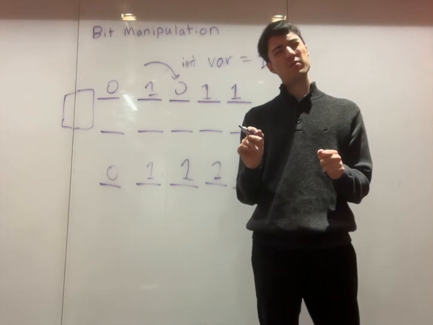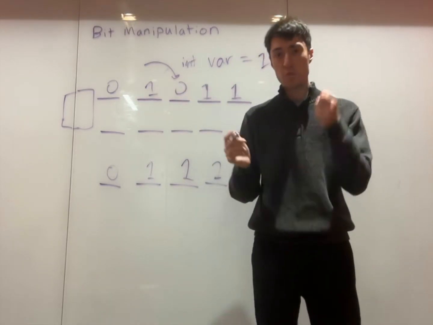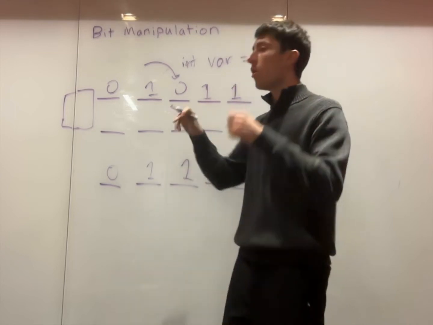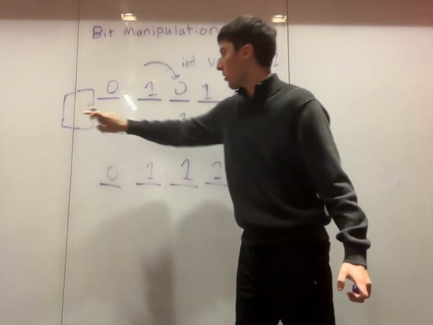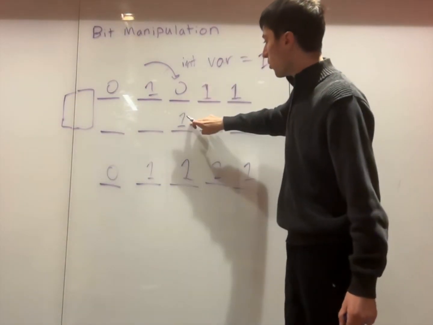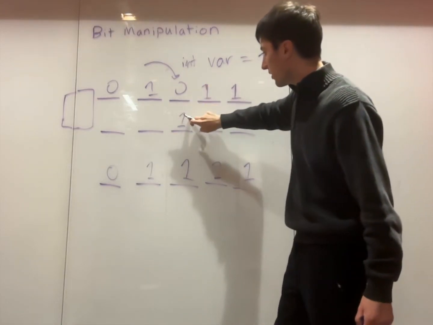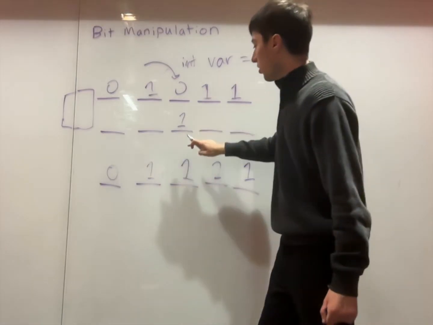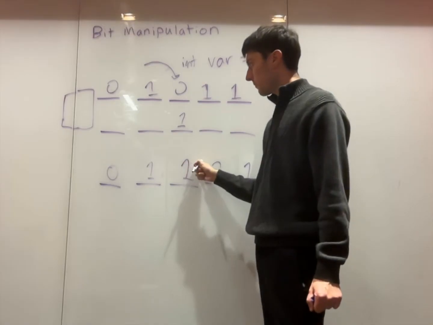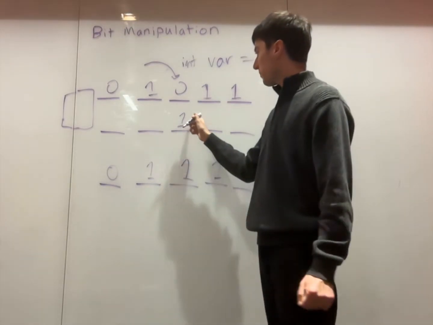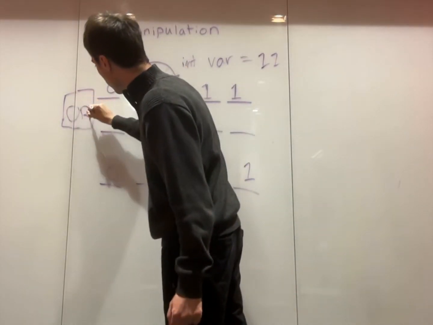Is it and? No, because if this is a 0, that's going to turn out to be 0. We want this one always. If we put a 1 right here, think about this. I'm going to do an or. This one or this, no matter if this is a 0 or a 1, this one in an or operation will always give you that 1. Okay? So now we've decided this and we've decided the or.